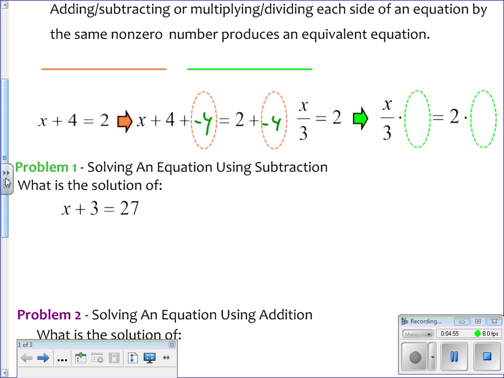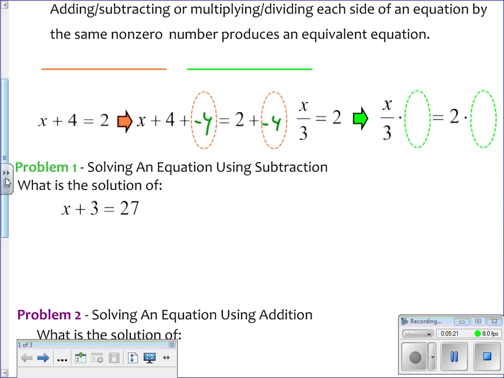If I take 4 away from this side and don't take 4 away from the other side, I won't be equal anymore. I have to take 4 away from the other side to be equal. We want to maintain that equality. Think about it as a scale, one of those old balance scales. That's what we're doing. We're trying to keep it equal. If you take away 4 from one side, you have to take away 4 from the other, or you're no longer in balance.